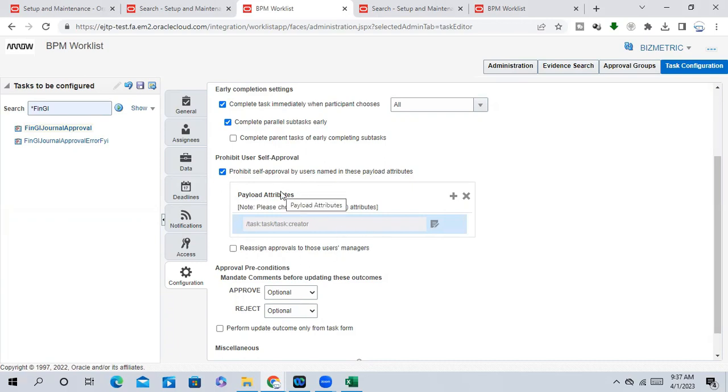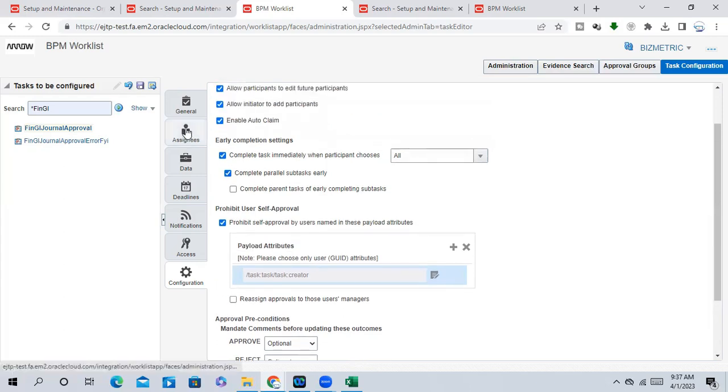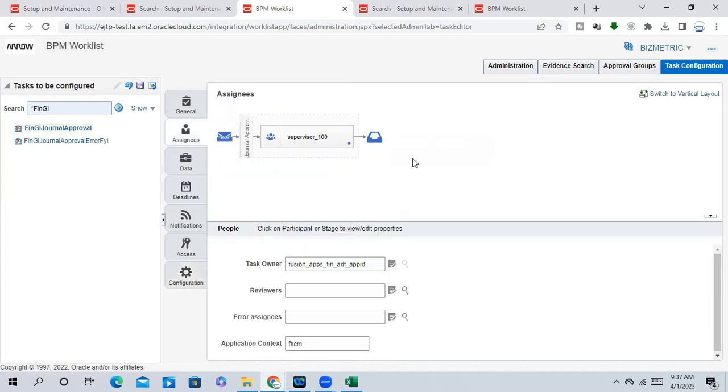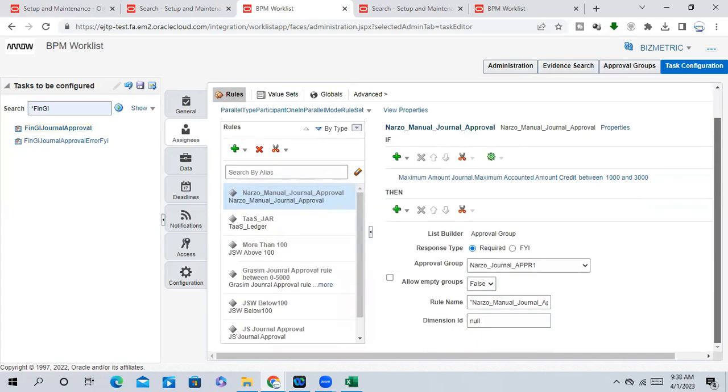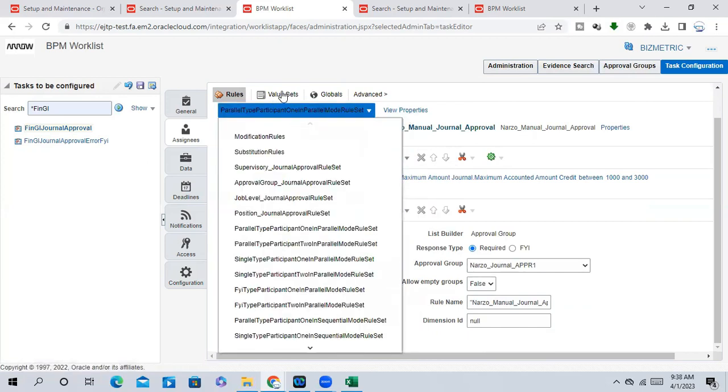So this is one place, and the other place where you have to do this is assigning. Go to the rule tab in assign. The system is very slow. So here also there is one place where you can do that.